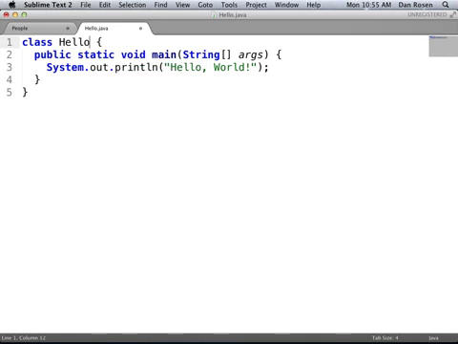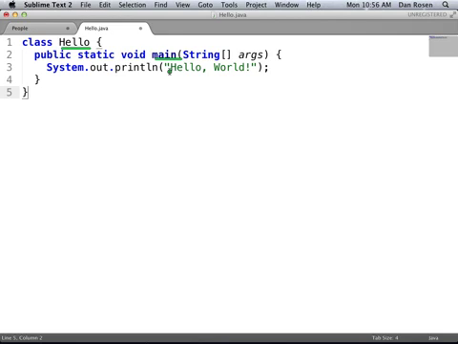All right, so that's a good point. What's an identifier? A unique name for that entity. Yeah, it's a name for something, and it's what you use to identify a thing. So what are the identifiers here? We know that Hello is an identifier. What else? Anything which is not reserved. Almost, yeah. Main is an identifier. It's the name of a method.